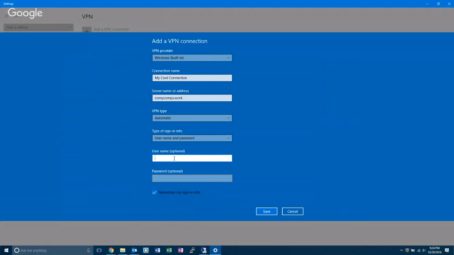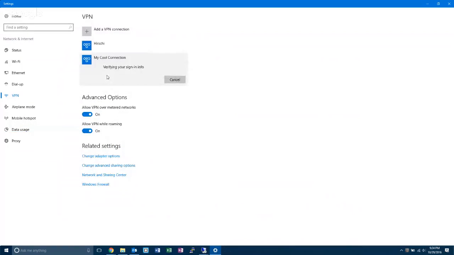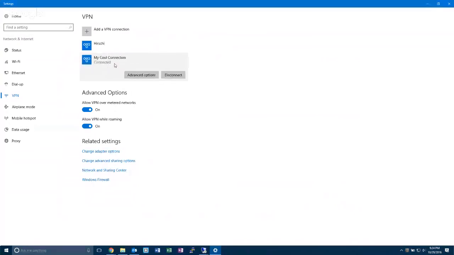In some situations you would need an SSL certificate, but in this one I just have my username and my password, my super secure password, BTW. Once you type that information in, it'll start connecting. And it's connected. Oh, you can't see it. There, it's just slow.